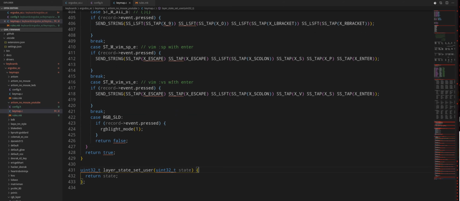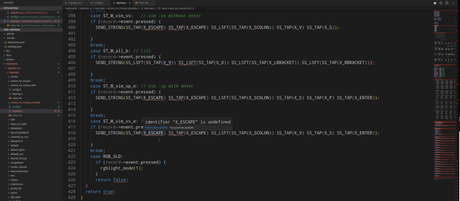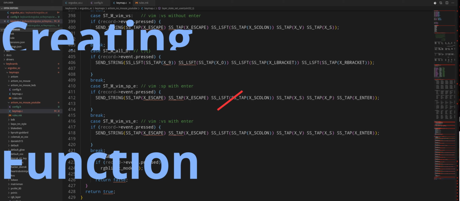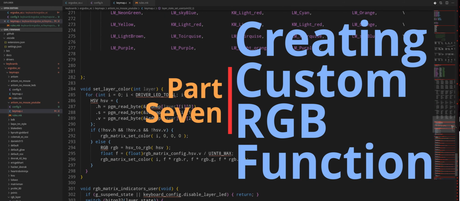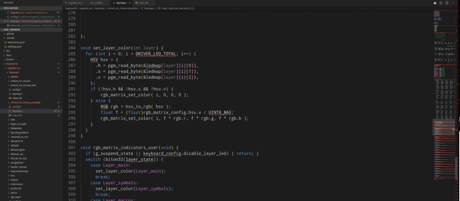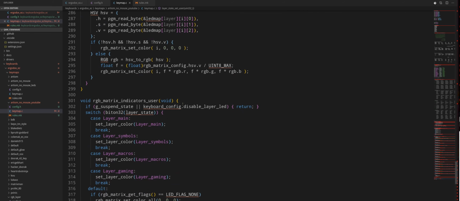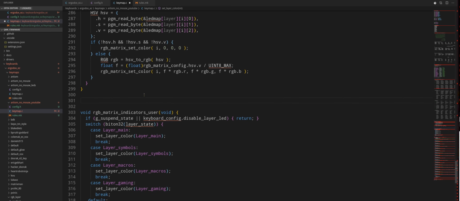So anyway, next thing that we want to do is we want to create a function here, this is a predefined function. We are just gonna put it above the RGB indicate user, because we'll actually be replacing this function.